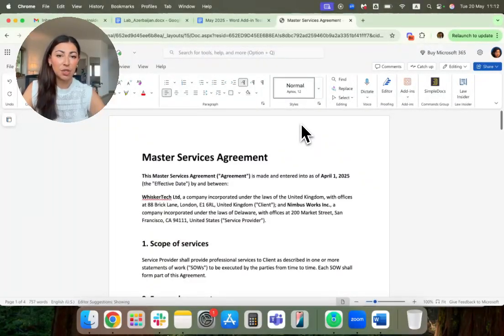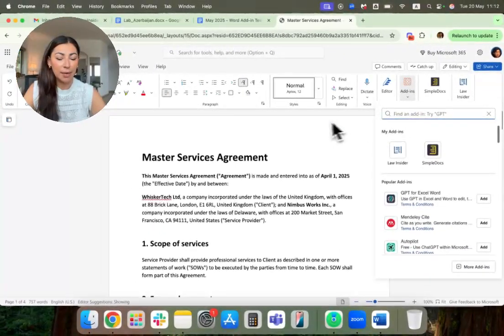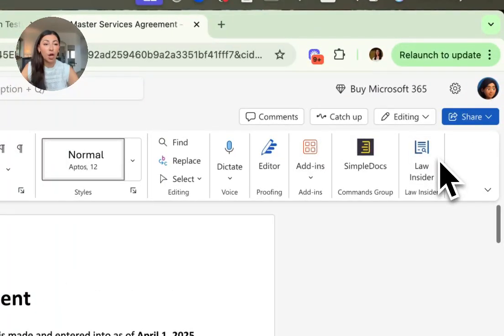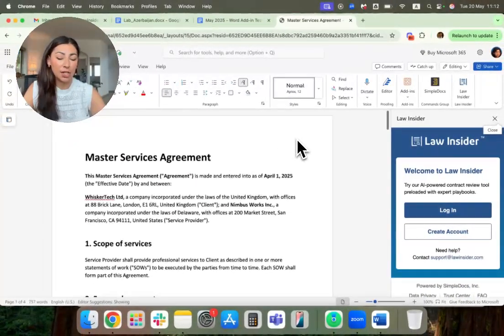So first things first, to install the Law Insider add-in, you need to open Microsoft Word. I'm using the online version here, but you can also use desktop. You can go to add-ins, which is this little square icon here. You click on that and then you search Law Insider in this field here. Once you do that, this icon will come up, you click on that and then you add it. The add-in will then appear in your ribbon here. So if you're in Home, this is where the Law Insider icon will appear. And then you click it to launch in the sidebar. This is where all the action happens.